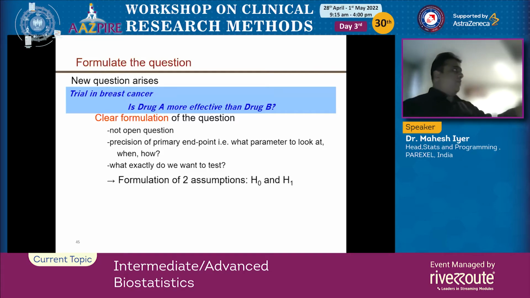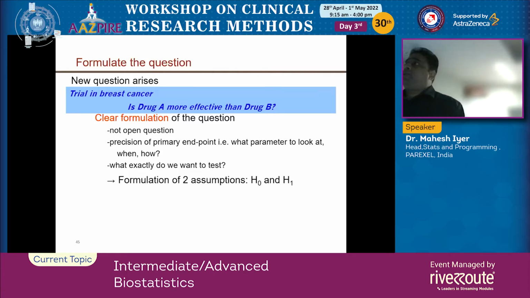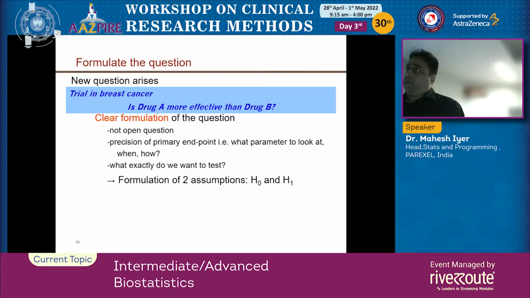Now, how will we make an error? We'll look at it. Now, how do you define our hypothesis? And I'm hoping that this is something that you're going to be working on today or have already worked on. The question is, is drug A more effective than drug B in treating, let's say, type A, whatever type of cancer? That's a question of interest. Is that a good enough hypothesis? No, it's not, because it's not very specific. So you're going to say, how is drug A more effective than drug B?